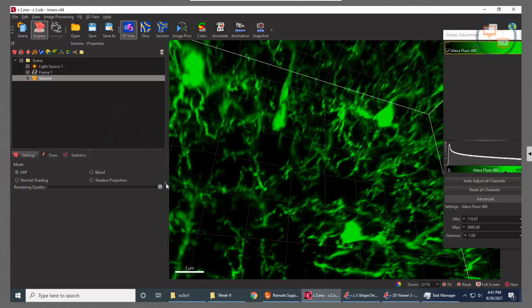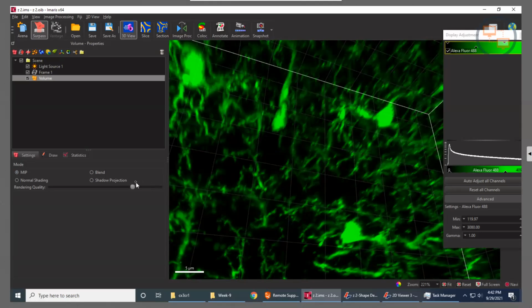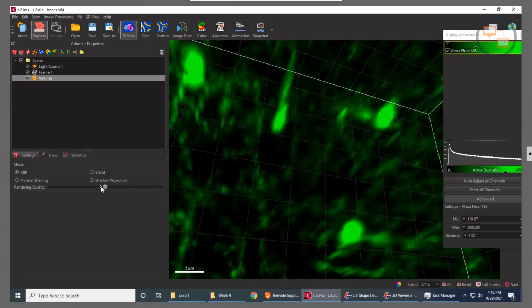The better the quality, the more expensive it will be for your system to analyze. And if your hardware isn't specialized enough, you could start to see slowdown. A partial solution is to reduce the rendering quality.